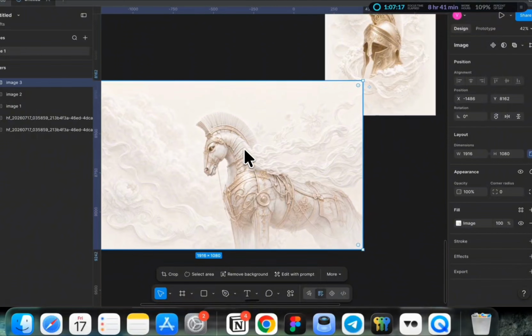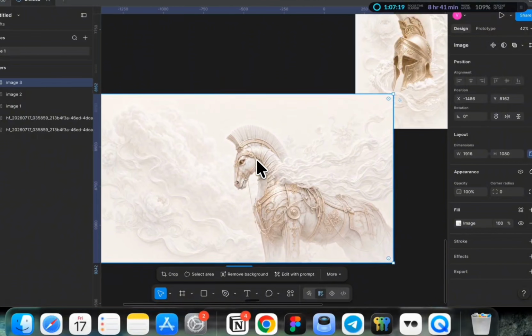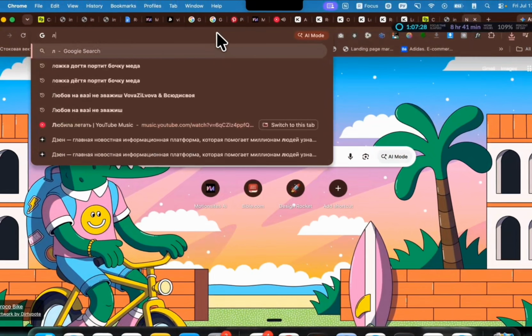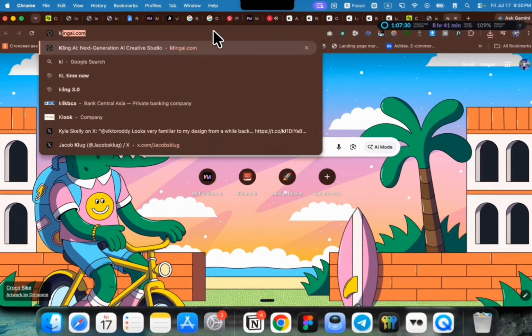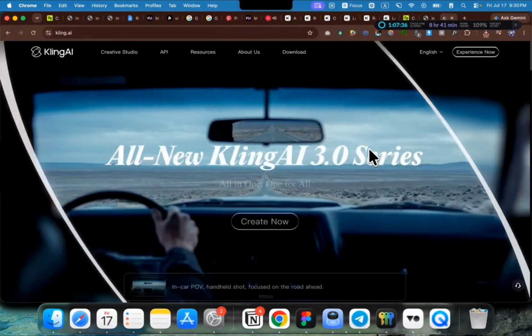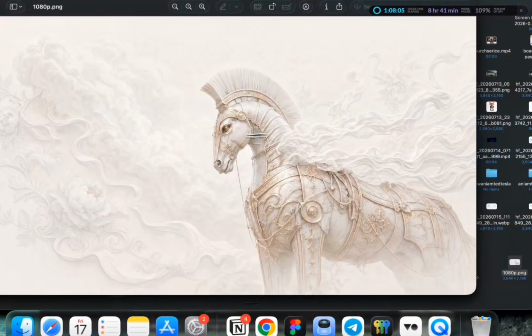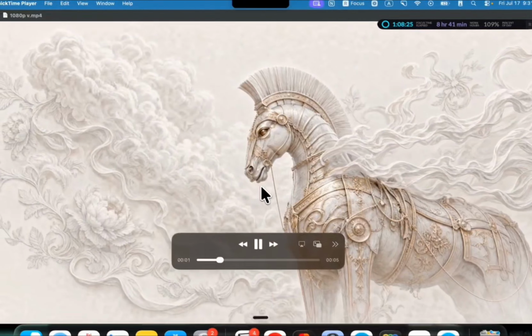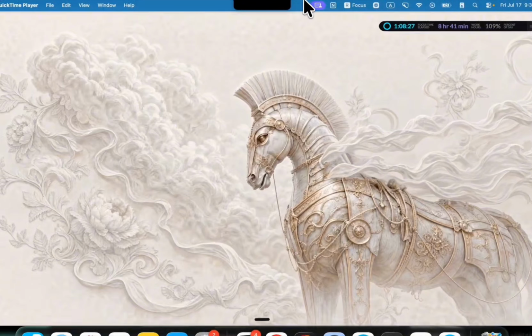And here's the result that we received. As you can see, it looks perfect in our style. Now just export this, and go to a website like klingai.com to animate it. Just type a very simple prompt, "animate this image," and this is the result that you will receive. So let's see how it looks. And this is the animation that we received.